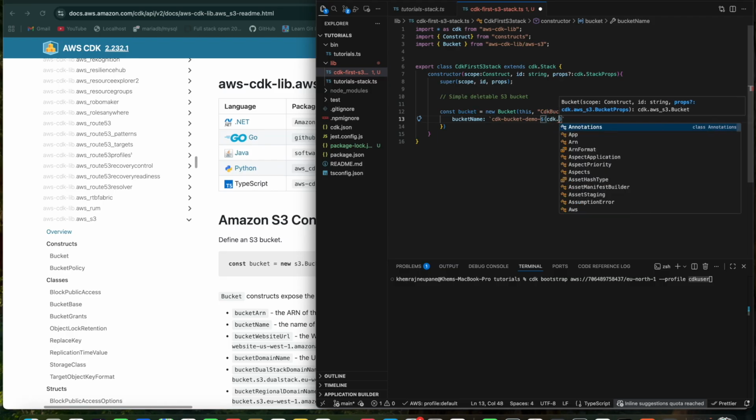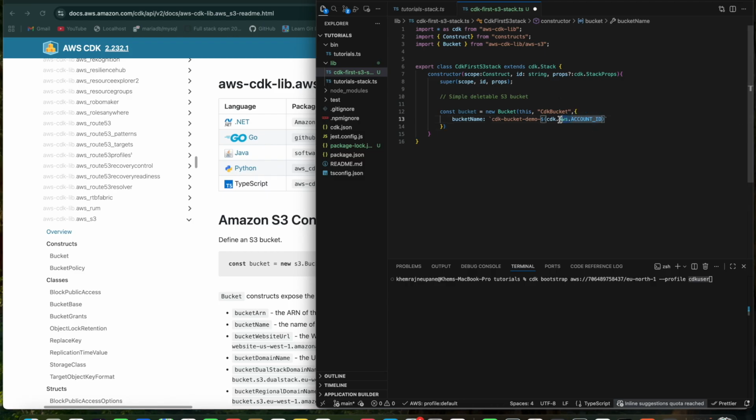CDK AWS account ID, so it will add this account ID to this bucket CDK bucket demo, and this way it will create a unique bucket name. But if you don't want this one, you can pretty much put anything here, so that is also fine.